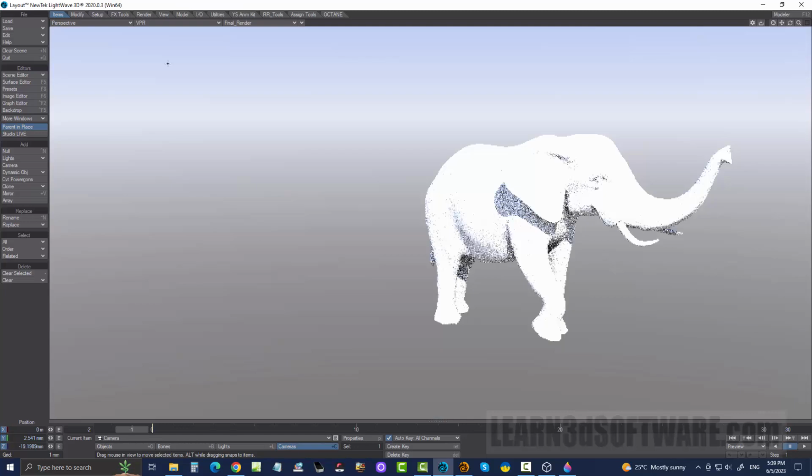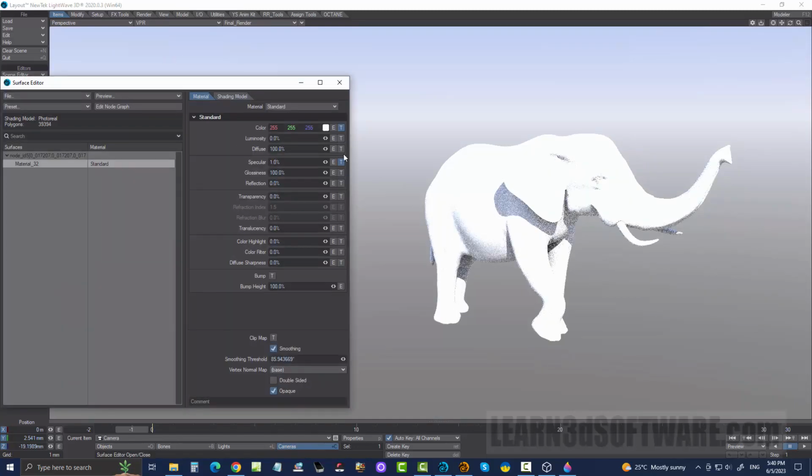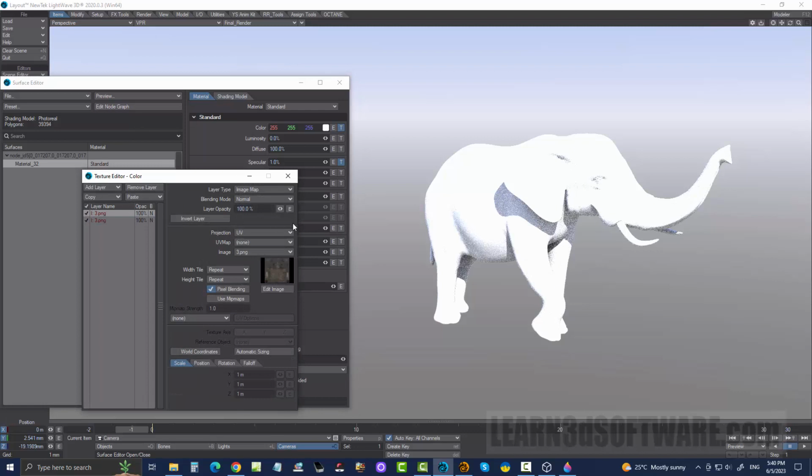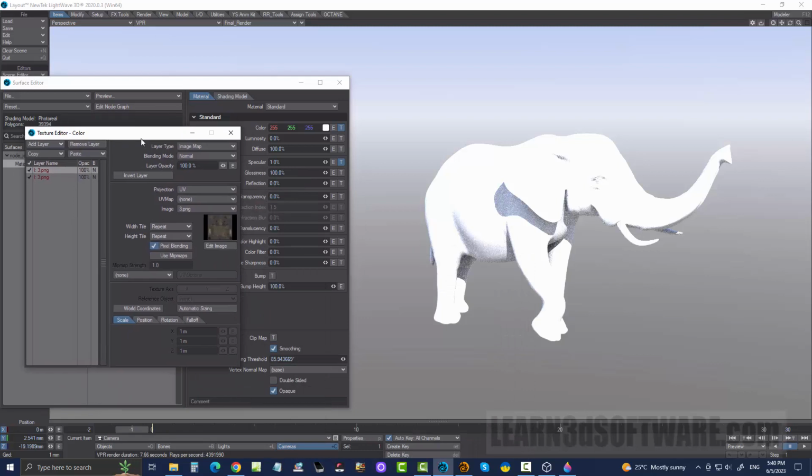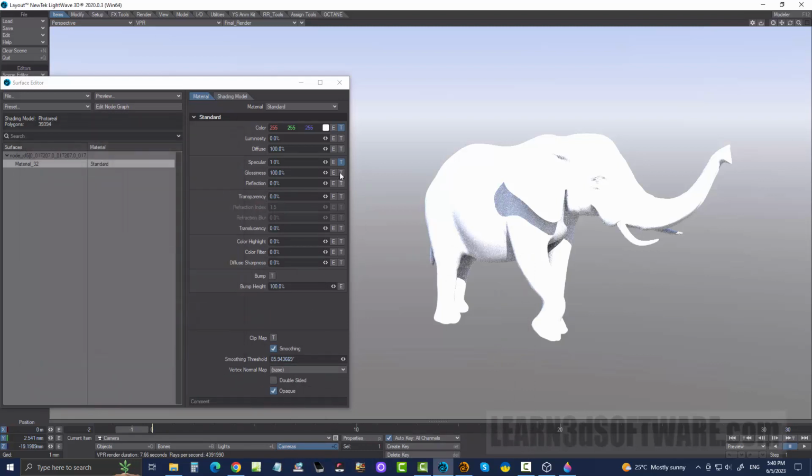Okay, let's go to VPR, and let's go to Surface Editor. You can see here that we do have our surfaces loaded, but for some reason there's something odd here.